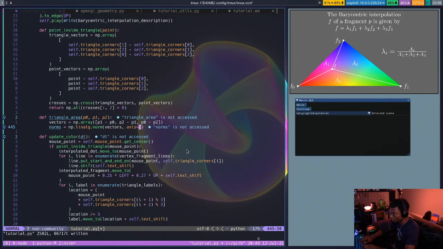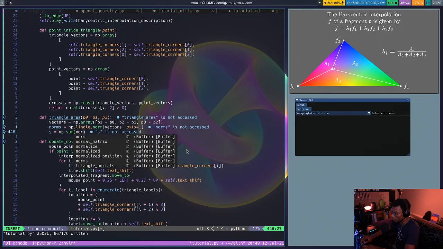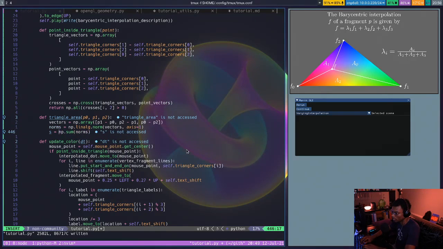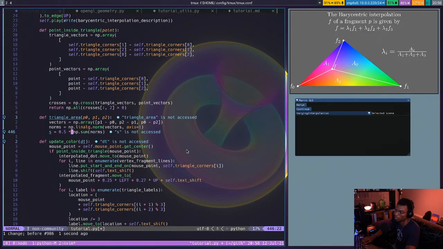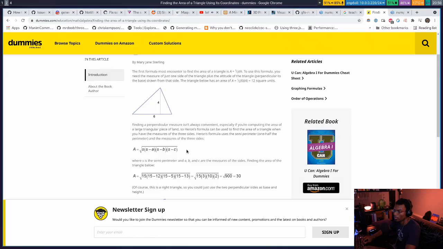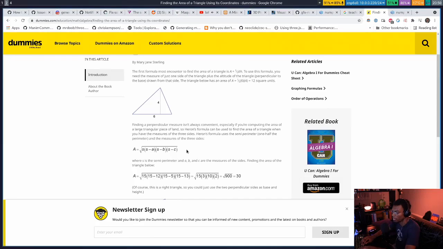Then S is the sum of the norms divided by 2 times a half. Hope that's a real function.